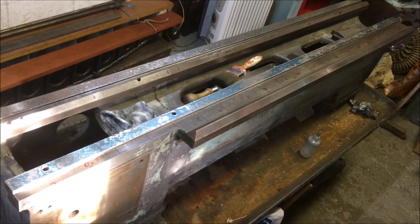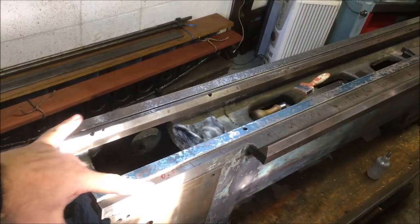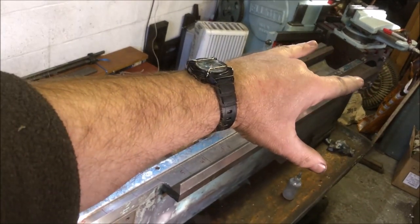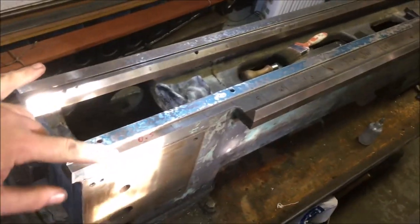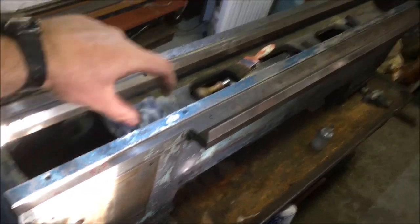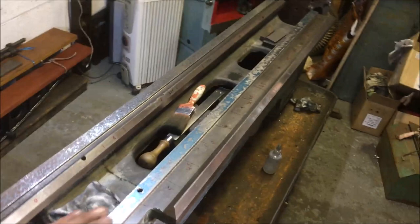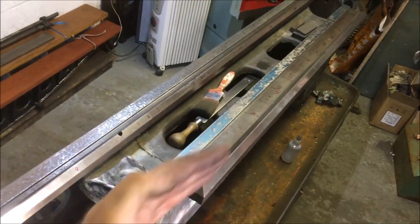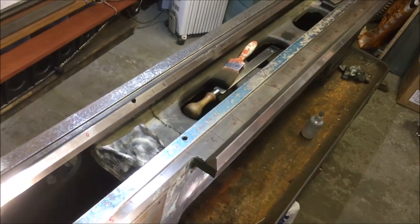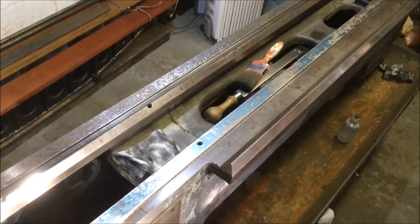Another jaunty angle shot. We're now in the same plane, certainly within 2/10 using the spirit level across at both ends, so that last 3 inches of each end. Because they're now in the same plane, I can drop the straight edge on and then literally just scrape down straight, which tends to speed things up a little bit. So I can take a deeper cut.